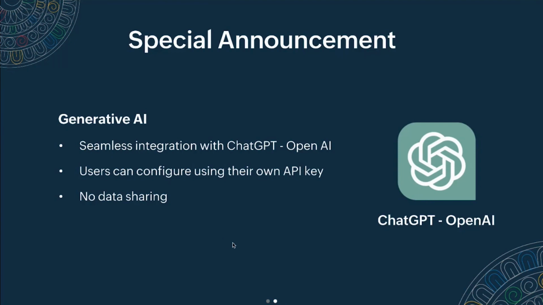And also, in terms of data privacy and security, we allow users to configure their own API keys. And in terms of data sharing, currently your business data will not be shared with ChatGPT. When you enable this integration, in some cases, we will be sending only the metadata information like the column header, the table name and data type, but the actual transactional data of your business applications will reside in Zoho Analytics, and that will not be shared with any third party.